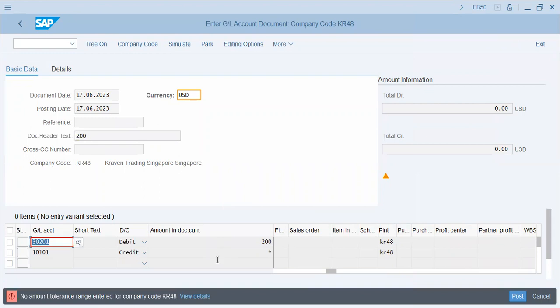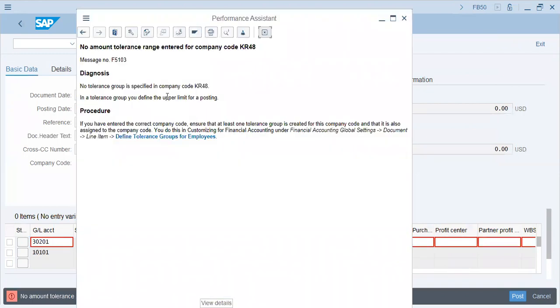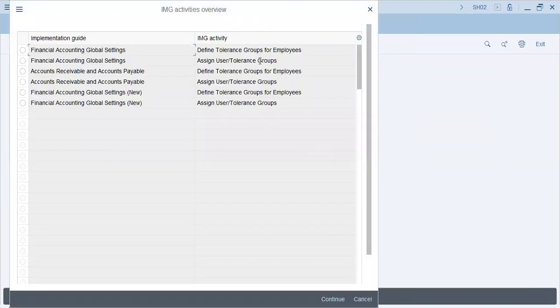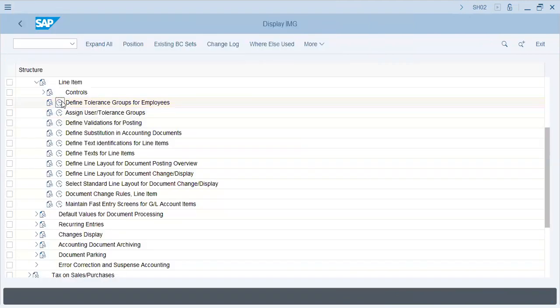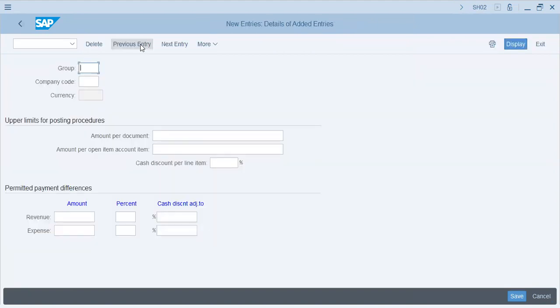Enter. Oh, tolerance. Tolerance for employees in a tolerance group for employees are limits to raise sales or discounts for customers and taking discount for vendors.